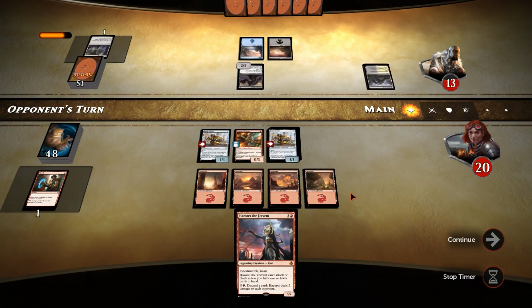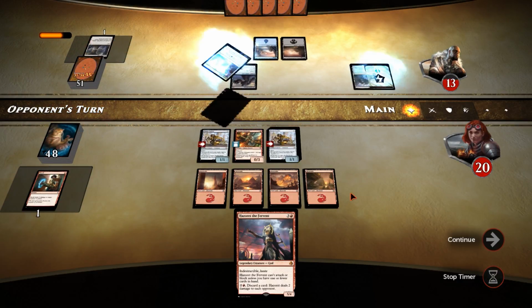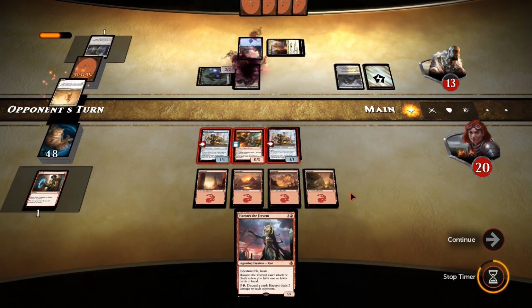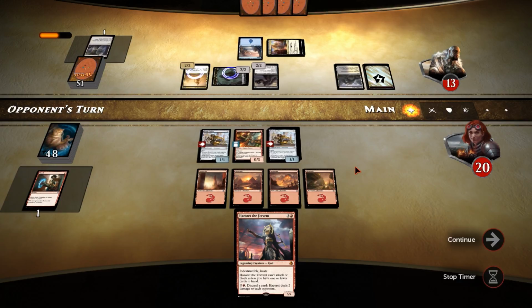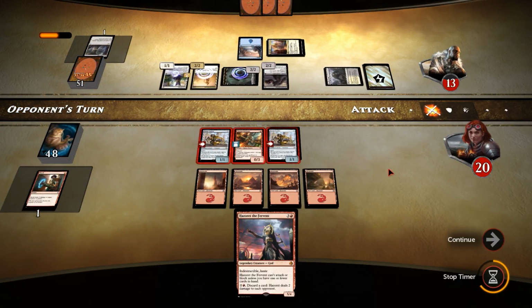So this is Esper Zombies. There's also the chance that they have the 1 mana white spell that makes you exile a blocked creature by a zombie. So Hazaret's not exactly the safest bet there either. Wayward Servant. It's a zombie token. That gains them life, doesn't it? Yes, it does. So we need answers for all of this life gain crap.